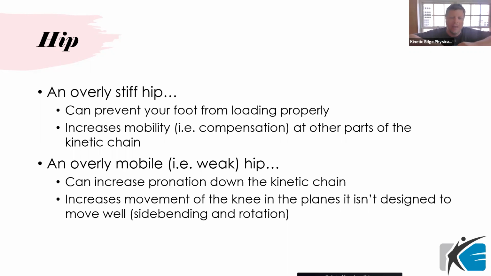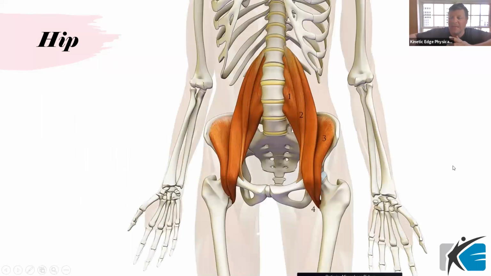And so we need to look and see what's happening at the hip. If it's too stiff, well, how does that influence the joints around it? Well, other parts are probably going to have to compensate for the motion that is lacking at the hip. And that's usually your lumbar spine above or your low back or your knee below. An overly mobile hip, I tell people that's like the train switching tracks. If the hip moves too far, the knee is going to move too far too. It's hard for the knee to stabilize that. The knee needs more stability, but it's not designed to stabilize against that well. So it's interesting, an overly stiff hip and an overly mobile hip can have the exact same consequence on the knee, unnecessary additional stresses.